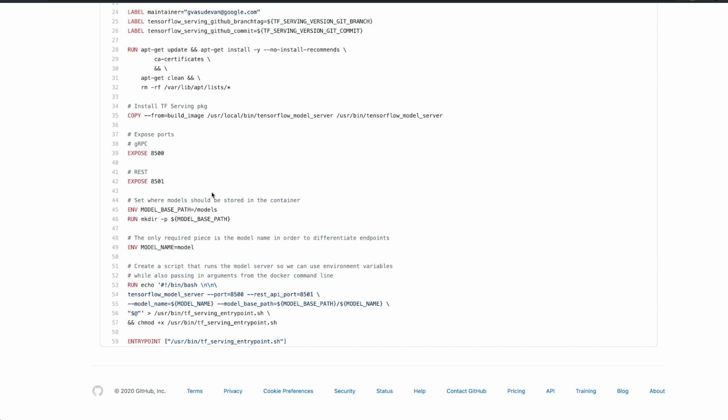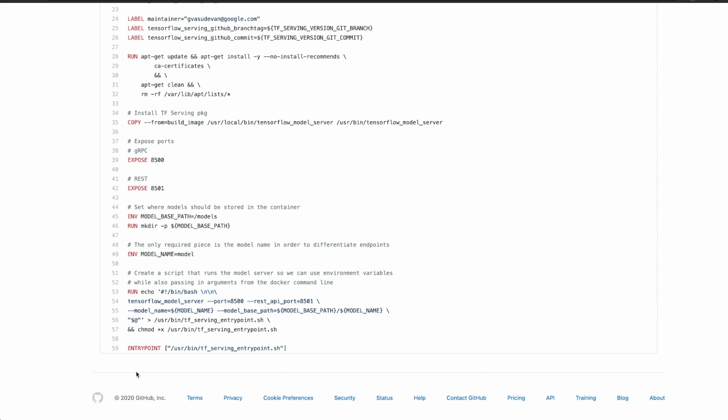So we copy it into that container, and then we can basically just run TensorFlow model serve, the exact same thing that we've just seen before, but now exposing this only in an isolated environment. So if something goes wrong, only that Docker container is affected and nothing else. If that crashes, the Docker container just crashed, and you can restart another container.